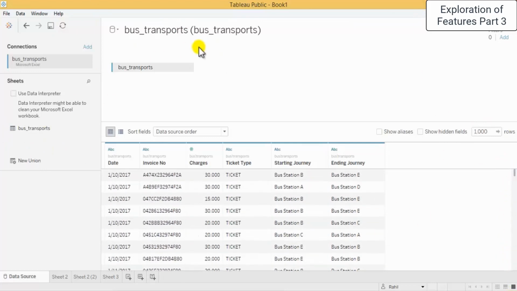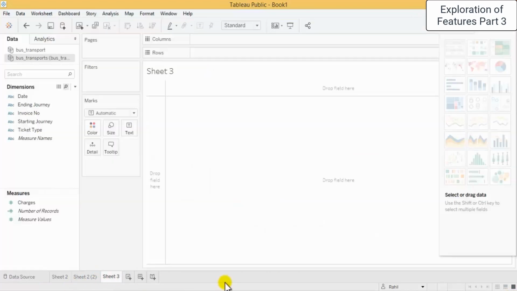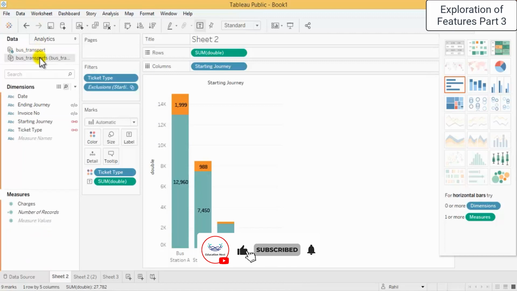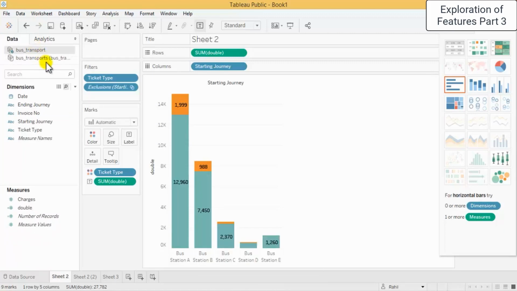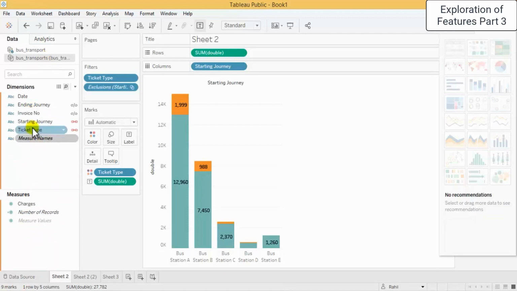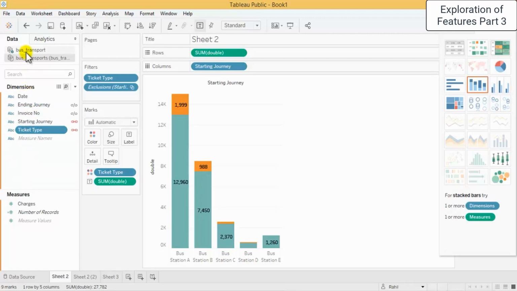Everything remains same. You can just go to sheet 3 where your data is loaded. Now, when you see there is multiple data, there are two sheets now. One is Excel and one is XLS. So you can just select from here whatever data you want to work with, and things work fine. Yes. Fair enough. Starting journey tickets is being used.